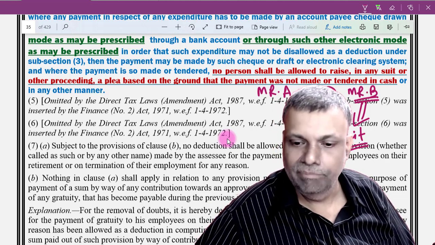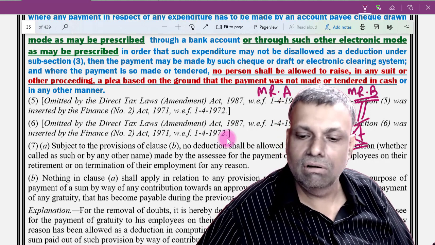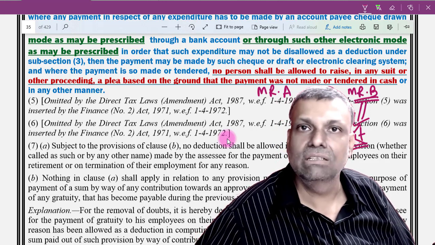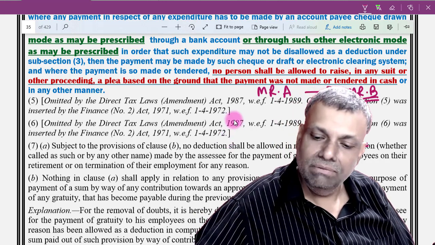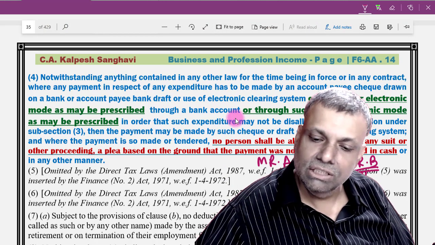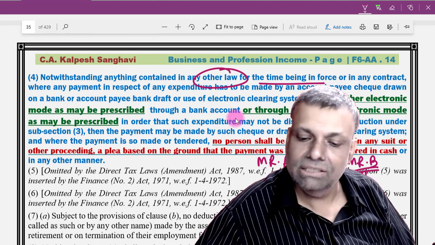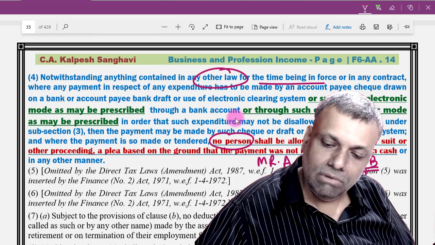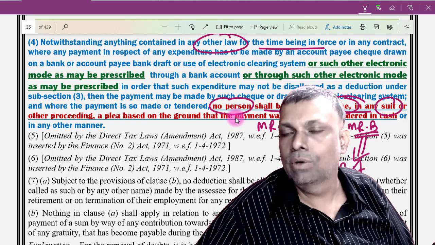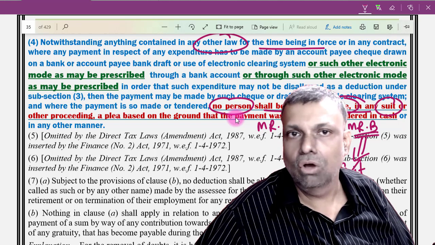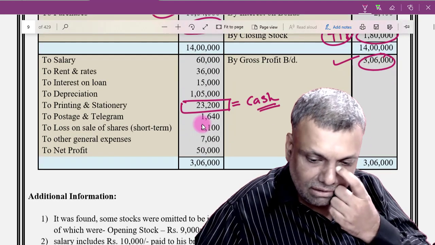Supposing he goes to the court of law, then the law says that this kind of suit will not be tolerated. You cannot insist on compulsory cash and otherwise try to execute your contract in some different way. Law says this is not permitted. So if there is any such dispute under any other law for the time being in force for this cash and cheque transaction, then no person will be allowed to raise any such suit, case or proceedings in the court. Any such proceedings will not be tolerated by the law, that you pay only cash. That cannot be accepted. So now in the given case, see, 23,200 is fully paid in cash.